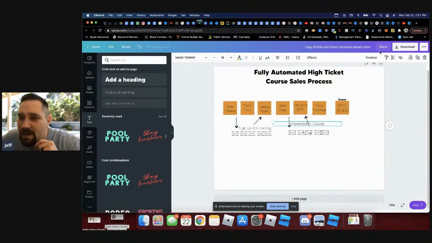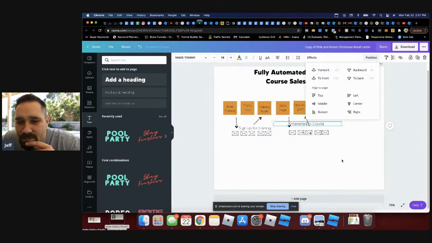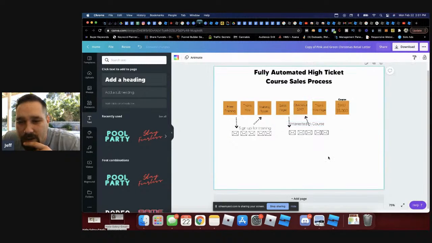Let's move this forward. So you can kind of see that you have the front end. This is what people see on the front end. This is just the top, just the iceberg. But then you have this email sequence beneath that helps guide people through these steps.